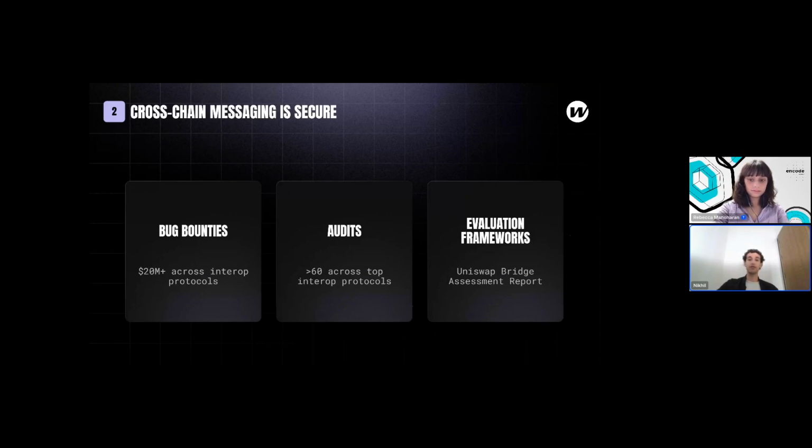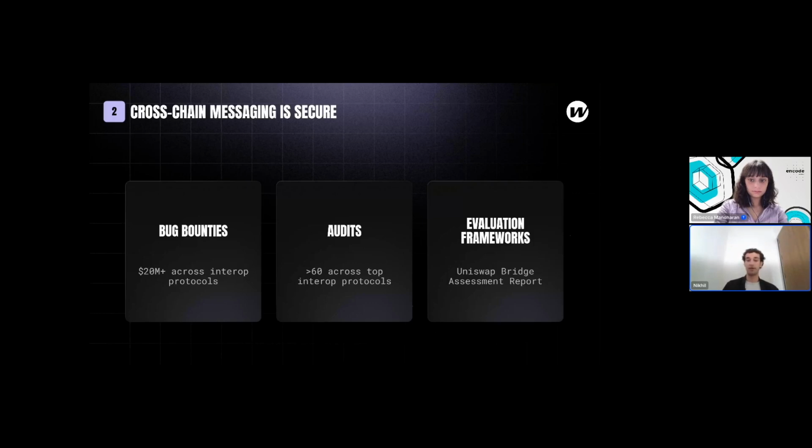And another interesting development has been that the crypto community itself has begun to develop standardized security frameworks to evaluate protocols such as interoperability protocols. One example of this was the Uniswap Bridge Assessment Report that happened last year. That was produced by a committee of independent researchers evaluating the security of various interoperability protocols.